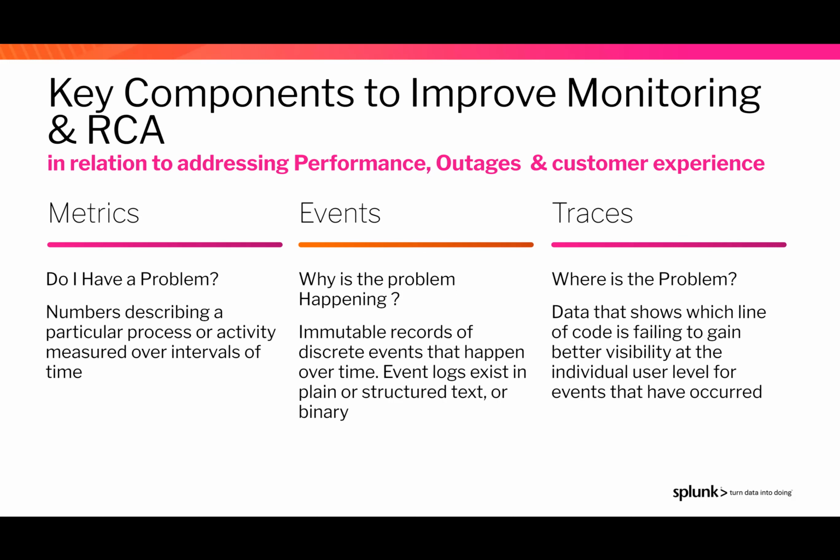But again, you will definitely need to correlate this trace with an event and a metric, because you might need to know this congestion is happening because of disk space. So disk space is represented by a metric. And in order to know why I have a disk space issue, you need to check the logs to see what was being executed at this time that eventually created this problem. So in order to have visibility across these three data types, you need to consolidate all this data together in one platform and make it easy for you to correlate and consolidate in one place, right?